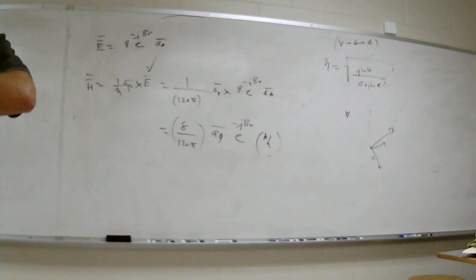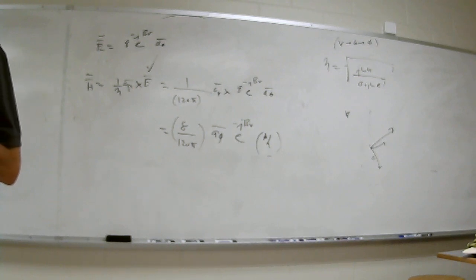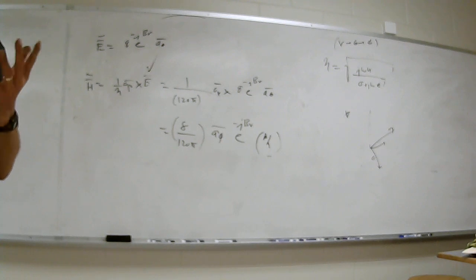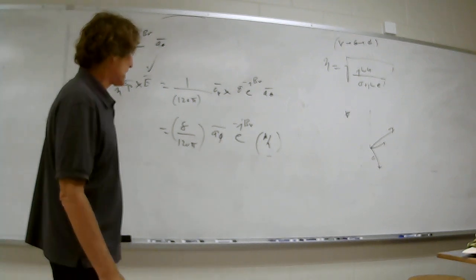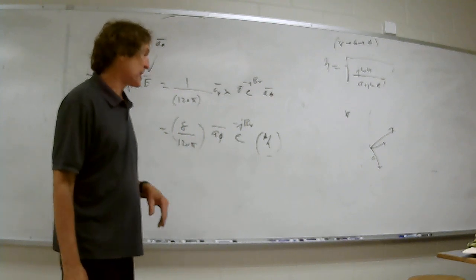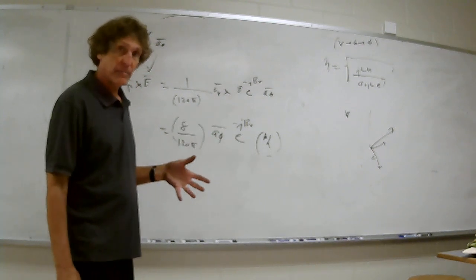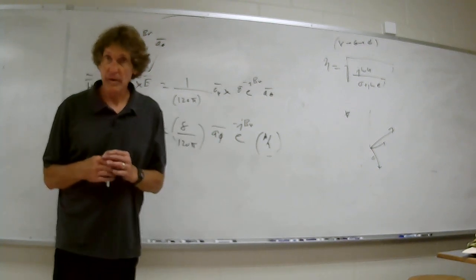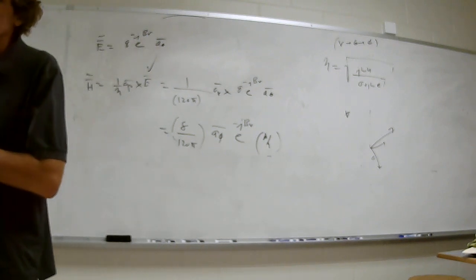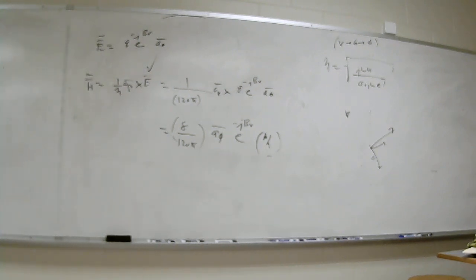Okay. All right. Can we leave it in the phasor domain, or does it matter? Well, it just depends on whatever the question asks, really. If he wants the time domain, you're going to take that magnitude times cosine of omega t minus beta r. Like on a quiz, would you care either way? It depends. If I specify that I want time, then do that. If I didn't specify, it wouldn't matter. We could just do what we want. Okay, well, then it doesn't matter. I'm after magnitude most of the time, but I may want the phasor representation.